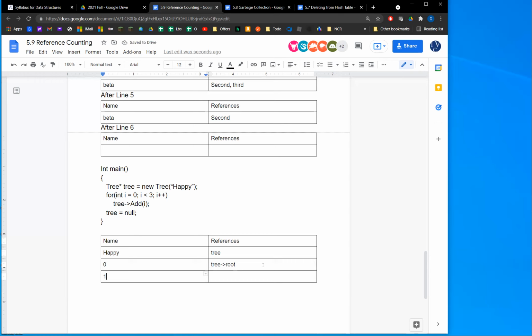All right, so at this point in time, tree is alive. Tree is tracking happy. Happy has a root. That root is non-null, and that's tracking 0. So there's no garbage that we can find as of yet. And let's just say this tree just does a level by level building, right? It's a min heap.